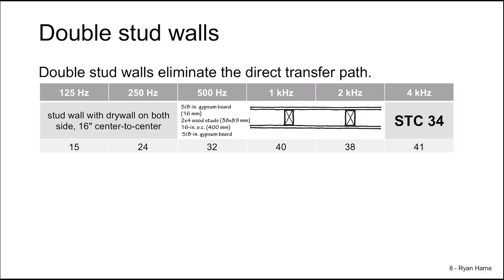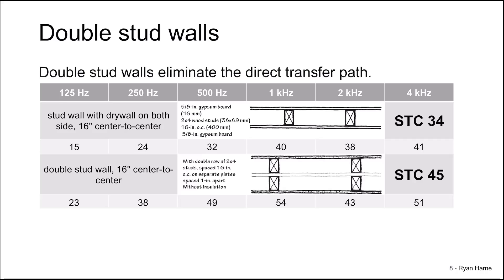Let's return to our table of transmission loss values for stud walls. For the single stud wall, when we work out all the numbers and of course use one-third octave band data, a standard stud wall with drywall on both sides would lead to an STC around 34. When we change to a double stud wall with no insulation, the STC rating increases by 11 to a rating of STC 45.